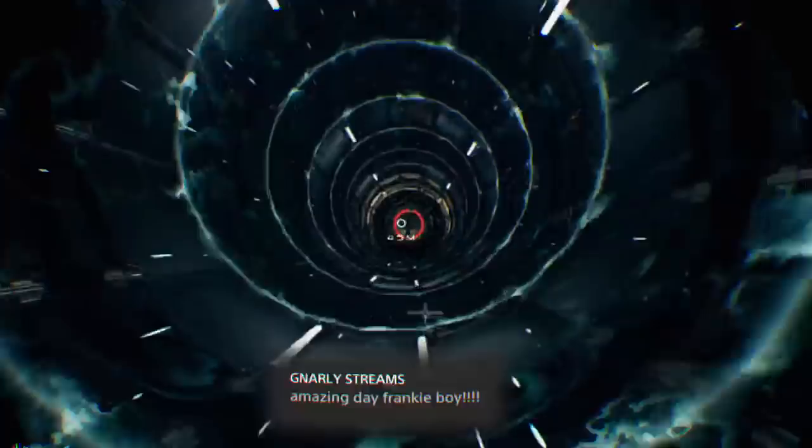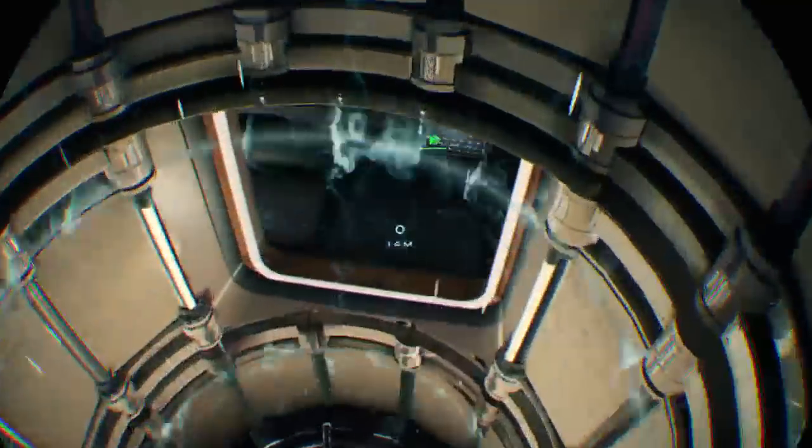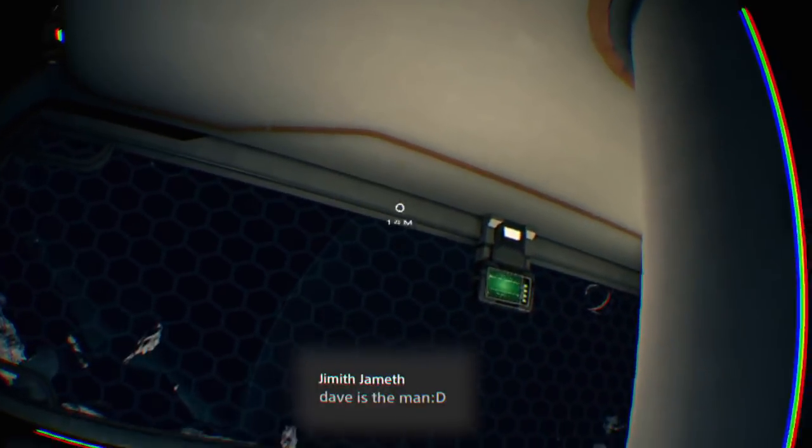Warning, high velocity particle stream ahead. It's okay. I got this boost thingy. That's what they're trying to tell me. Uh-oh. No, turn the boost off. All right, so you press O to turn on the modules, and the modules allow you to do some stuff.